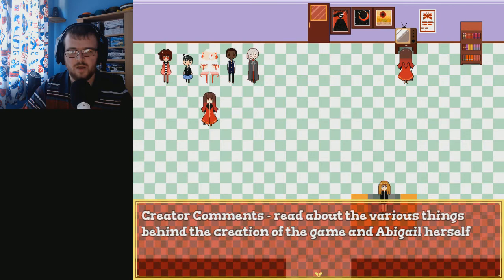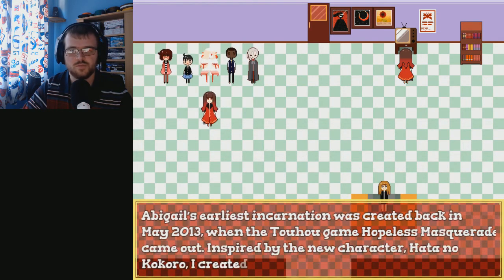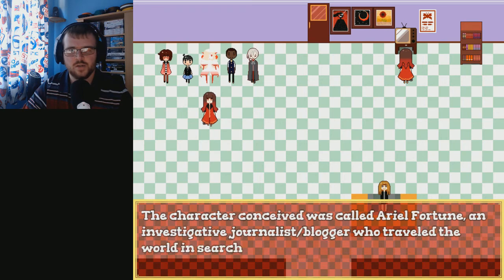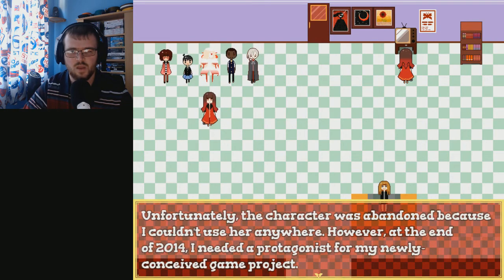Creator comments. Read about the various things behind the creation of the game and Abigail herself. Abigail's creation. Abigail's earliest incarnation was created back in May 2013 when the Touhou game Hopeless Masquerade came out. Inspired by a new character, Hata no Kokoro, I created a character who used various masks. The character conceived was called Abigail Fortune, an investigative journal blogger who travelled the world in search of supernatural incidences. She had a collection of magical masks she had inherited from her adventurer grandmother, and used them to investigate said incidences. Unfortunately, the character was abandoned because I couldn't use her anywhere.